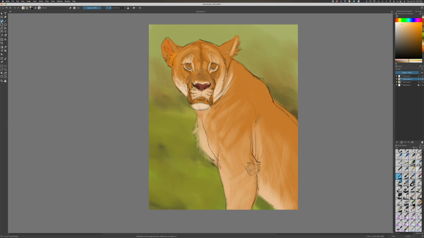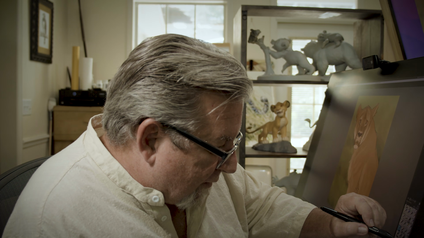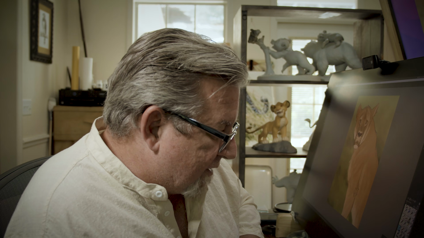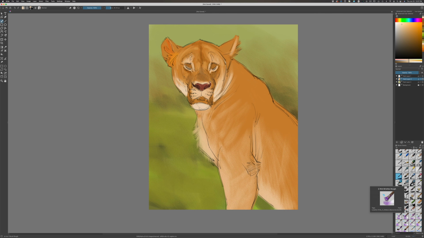Let me try this brush. No, that doesn't have, I want it to have pressure opacity sensitivity. Oh, there's even watercolor. Wet bristles rough. Wow. That's pretty cool. Let's try the marker. Well, the marker doesn't. Let me try this grease pencil. Oh, I like that. That's what I was looking for. That's what I was looking for all along. There, now I can get some nice detail in here. In the local color. Oh, that's nice. That's a nice brush. Right there. I dig it.